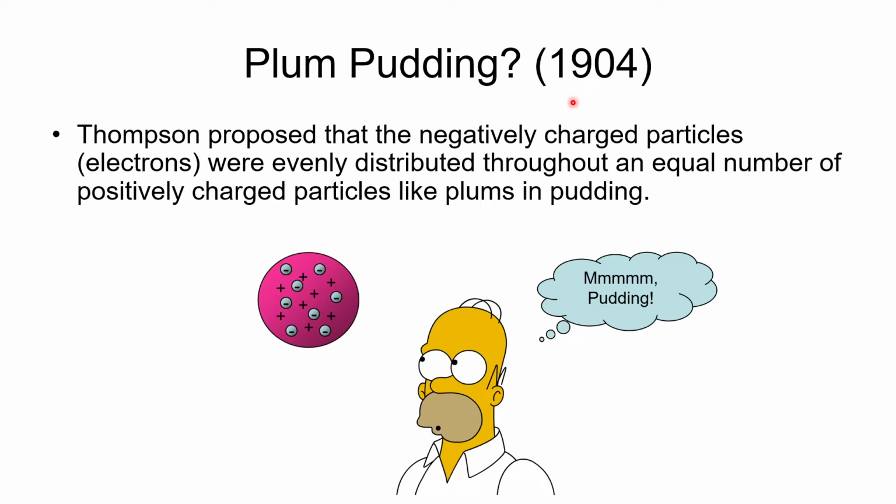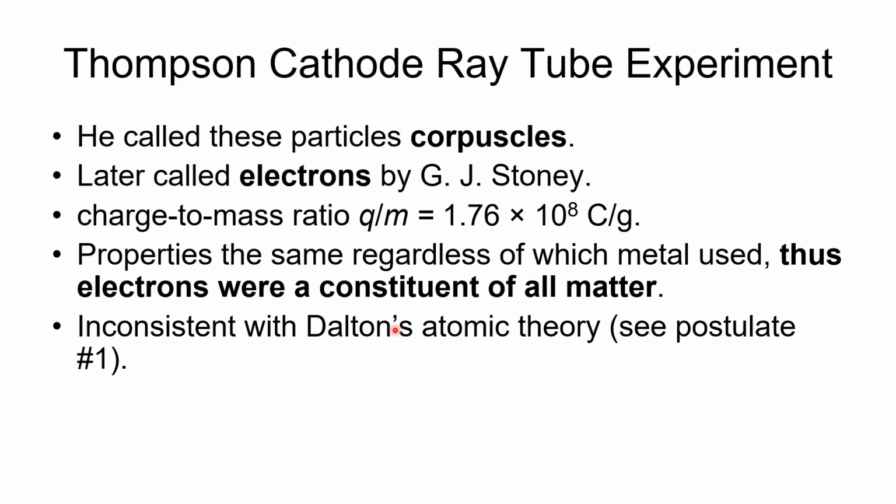So that was the sort of working model of the atom. But of course, if you know anything about the structure of the atom, this is not what atomic structure looks like. So we need to go a little bit further. Now, before we dig into talking about the true structure of the atom, we do need to take a little sidestep here, because you'll see that Thomson was only able to come up with the charge to mass ratio. He didn't know the mass and he didn't know the charge.